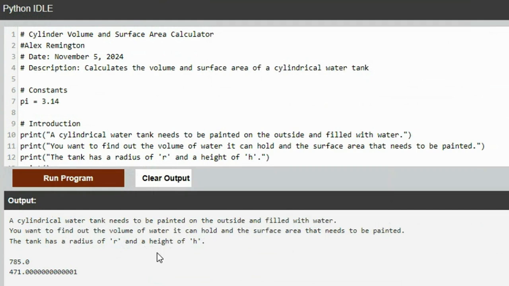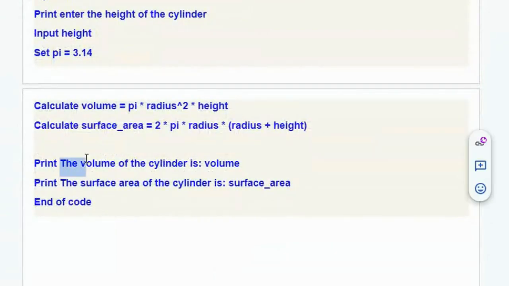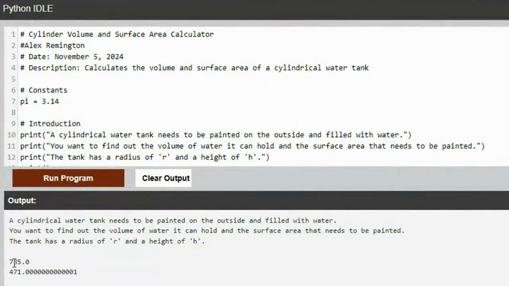Because R is every cylinder. Every cylinder has a radius of R, but what does R equal? Every cylinder has a height of 10. And okay, your pseudocode, let me look at that real quick, said this was going to have the volume of the cylinder is volume. But all you have is just a number. So when I look at that, I'm like, okay, do I know for sure which one is the volume and which one is the surface area?